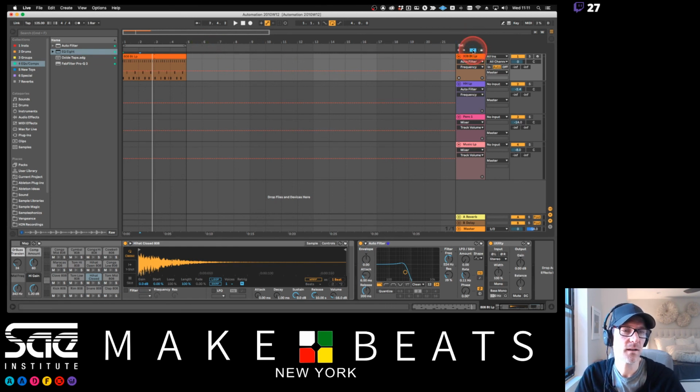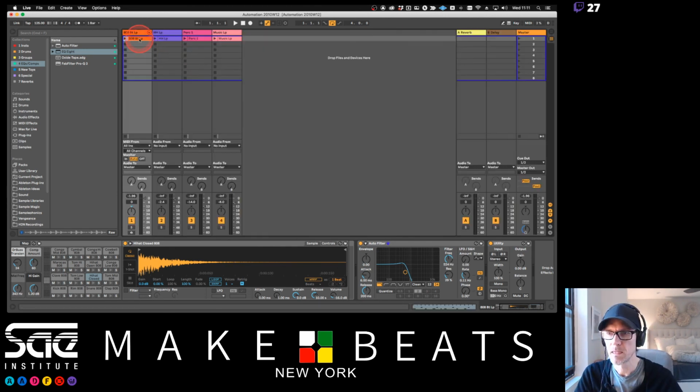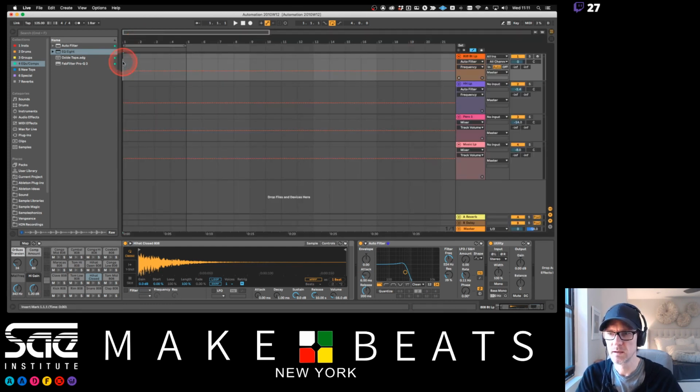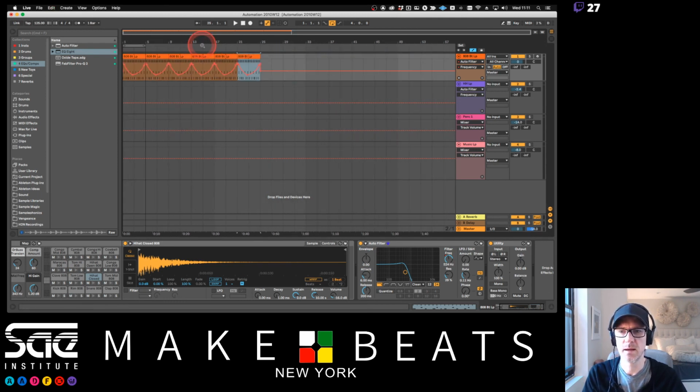And you can see here, see how this turned this kind of bluish color? That means that you've got clip automation happening in there. But when you copy and paste stuff over initially, let me delete this. When I copy and paste stuff over initially, now it becomes track automation. And if I want to loop it like this, I have to hit Command D on it. So that's something you have to be aware of there.